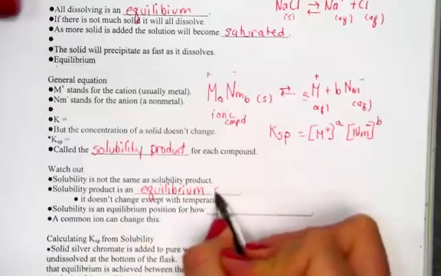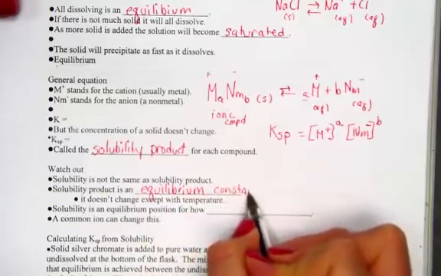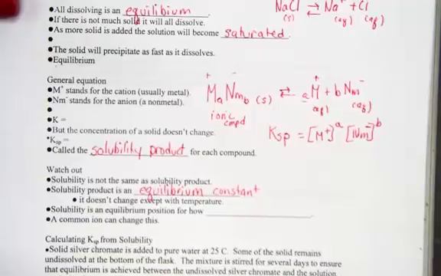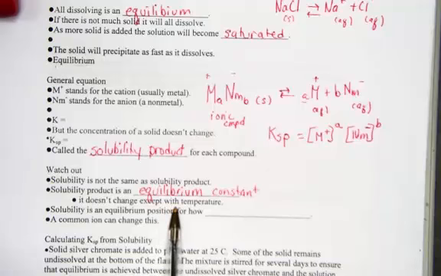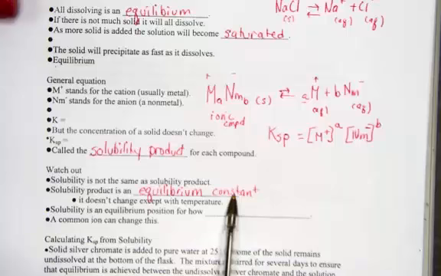and we have become very confident to say equilibrium constants have no units. It will not change because it is a constant except if I change the temperature. So generally you'll see KSPs reported out at 25 degrees Celsius. We understand that as an equilibrium position changes with the temperature. So equilibrium constants, no units.